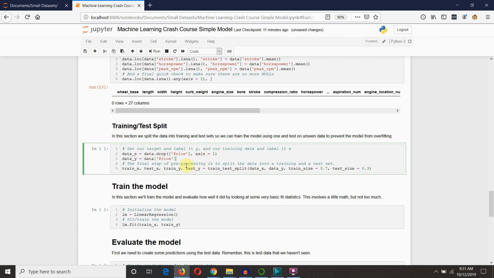And then finally, as I said, we're going to split this into a training and a test data set. We do that because we want to test our model on unseen data, that is, data that we didn't use to build the model, to really test how good it is. It's a really important part of machine learning, and it's what allows us to build models that generalize well to data that they haven't seen before. And we do that to prevent overfitting.